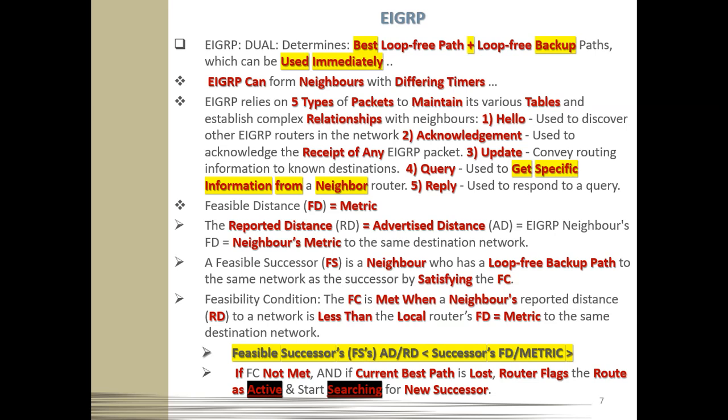And with the default metric weights, we have the formula 256 times 10 to the power of 7 divided by the slowest bandwidth, plus cumulative delay, for the metric calculation. As I said, that's the default weights for K values.